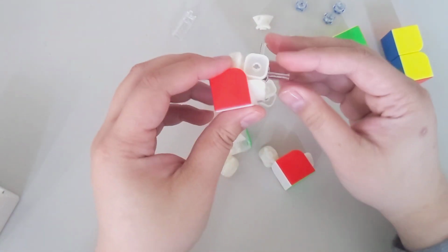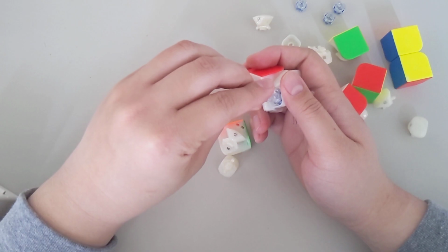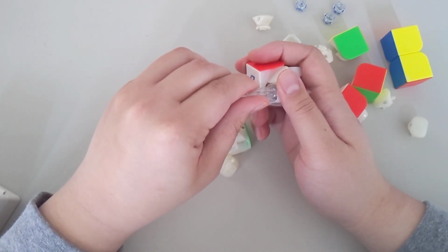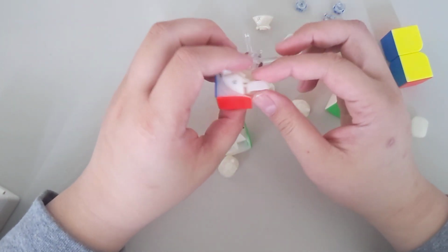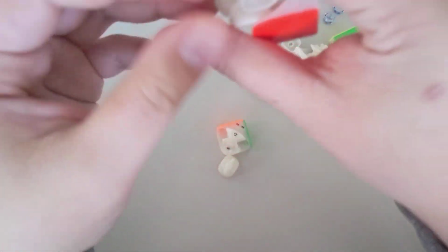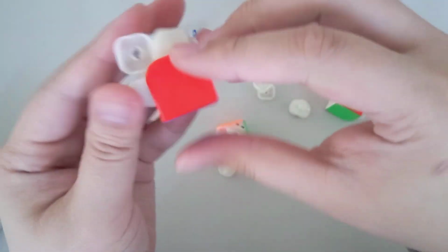Here it gets a little bit tricky. We don't want to force this corner out because there's a special way to remove it. But I will take out the GES so we have a little more play. There we go. Now we have a lot of play on here. You see that it's really hard to twist this. It's because these centers actually have little posts that go into the edge pieces, which lock them in place, giving you a fixed corner on the GAN 2x2.